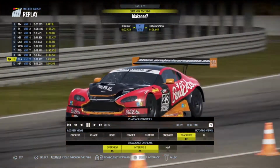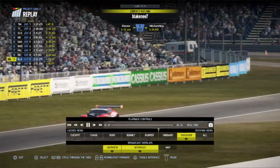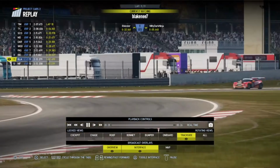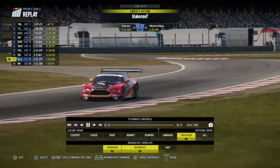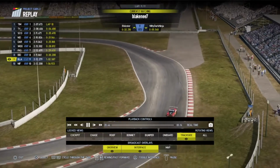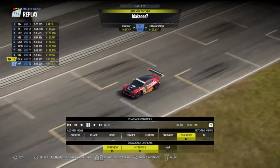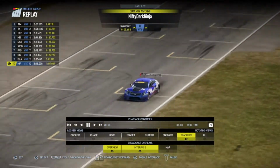Blakeney, we've got to see if Blake and Nifty don't make any more mistakes than they actually finish. So Blake then coming around the last left-hander. There's Nifty just coming around the right-hander off the classic track. And into the stadium we go, and out the stadium the other side. Blakeney is looking like he's going to take ninth place, just needs to survive these last two corners. And on the power we go, out of the last corner, and Blakeney is going to take a well-deserved ninth place. A decent recovery after the spin and everything, but ninth place for Blake. And Nifty Dart Ninja unfortunately finishes down in 10th.